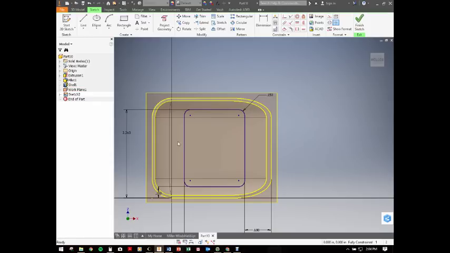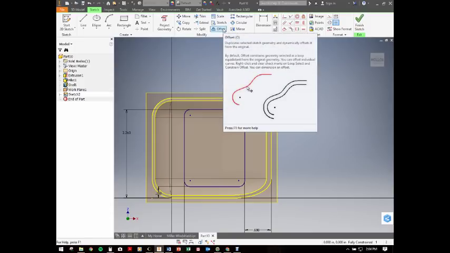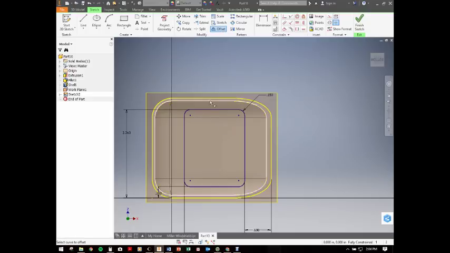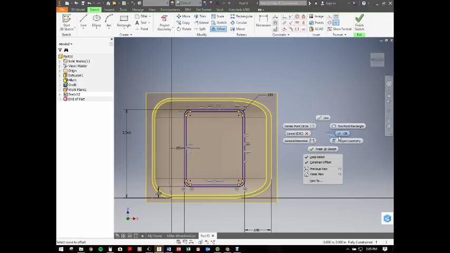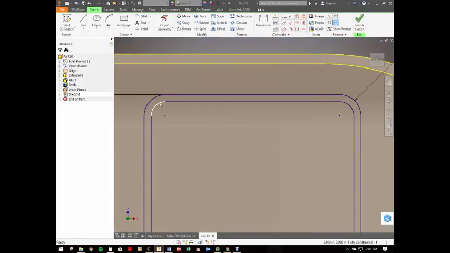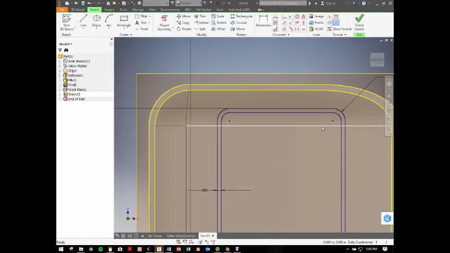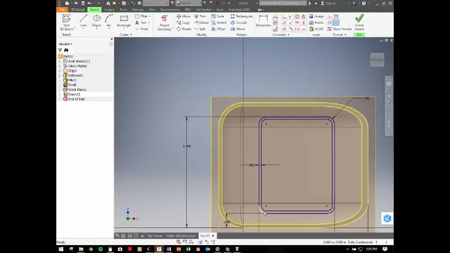And this time I have a two-dimensional shape that I want to make thicker. Okay, so what I'm going to do is use this offset tool, which creates a concentric geometry offset, either bigger or smaller than my original shape. So I select that, select this part that I want. I'm going to drag it in, and I'm going to type in the value 0.05. And it creates a perfectly concentric shape with all of the same geometry that my original had. It's just that every point in here is 0.05 inches inside.